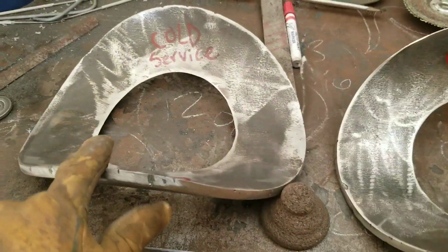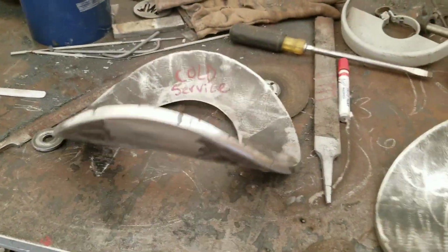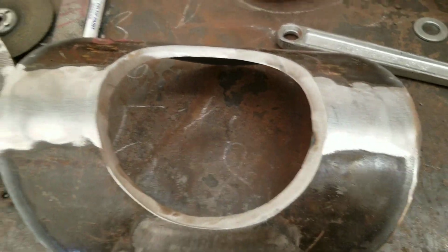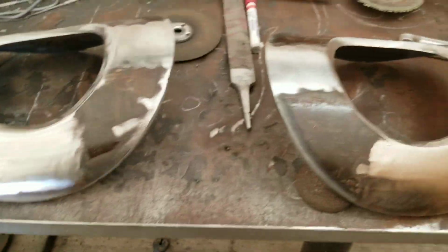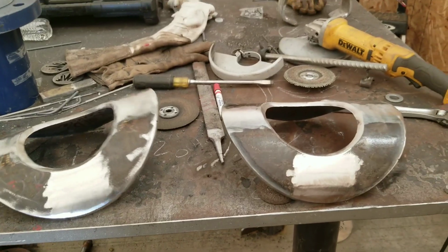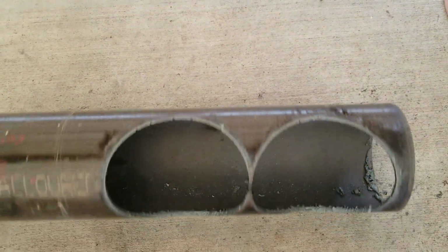So here is the repads after I had cut the center ones out, and I had already grinded and cleaned them up. You'll notice that I have a bevel on the inside of that because the pipe that slides in between it, I got to make sure I get a full penetration on it as well. One thing I haven't done yet is I haven't drilled my weep holes into it.